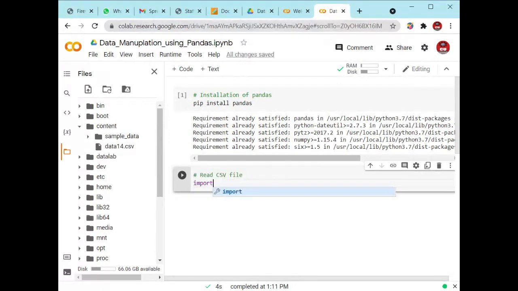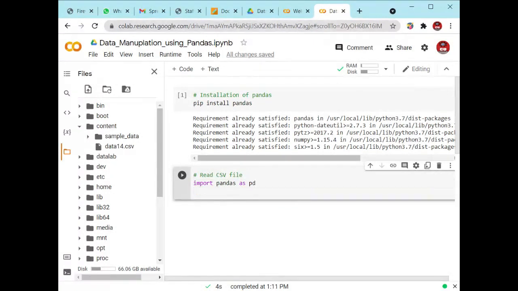Import. Okay. So import, what is the package name? Pandas. And what is the short form of pandas? pd is the short form of pandas. So whenever we want to call pandas, we will use pd.